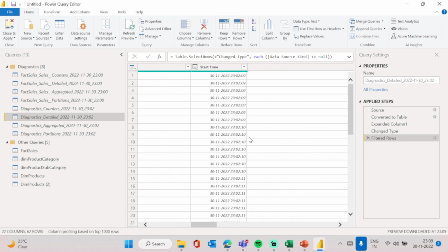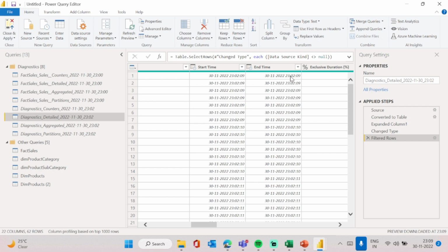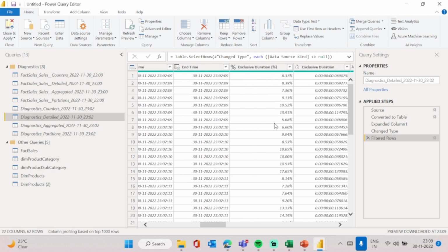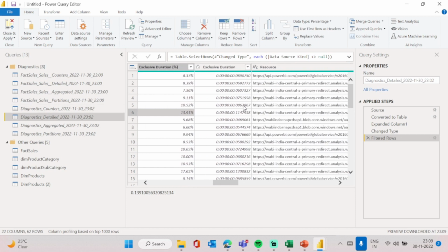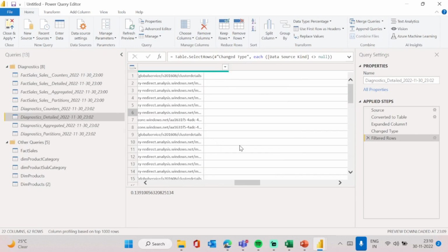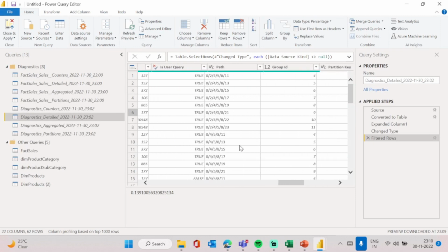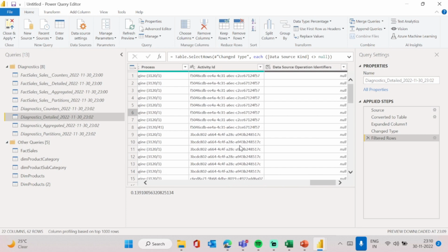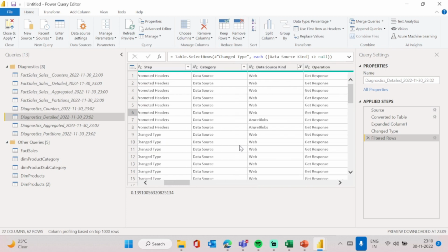How much time it took to respond, start time, end time. If you create a difference, you will come to know that. Now you can see the duration, how much duration it took. If you check percentage wise, you will come to know that this step is creating a problem. These are the milliseconds it took to analyze. But for simple two steps, see how many lines it generated. So at least now you have an idea that it is very difficult for a person who is performing 70 steps and analyzing. Then you have to go to each and every step, and step by step you have to diagnose. Then only can you at least understand something. Otherwise it will be just a dump of data, you cannot perform anything, right?